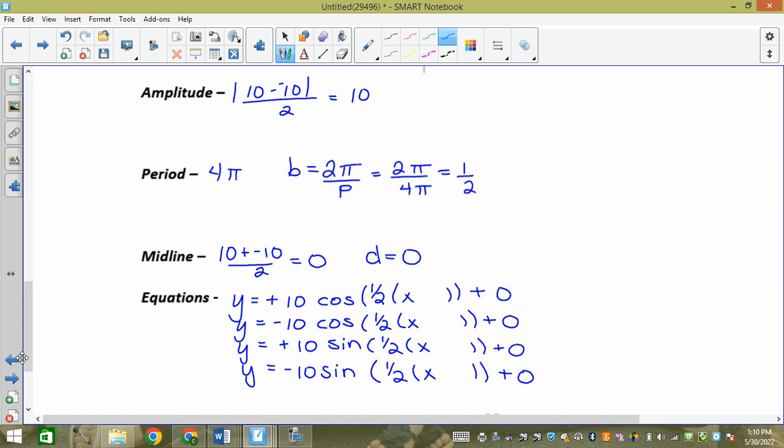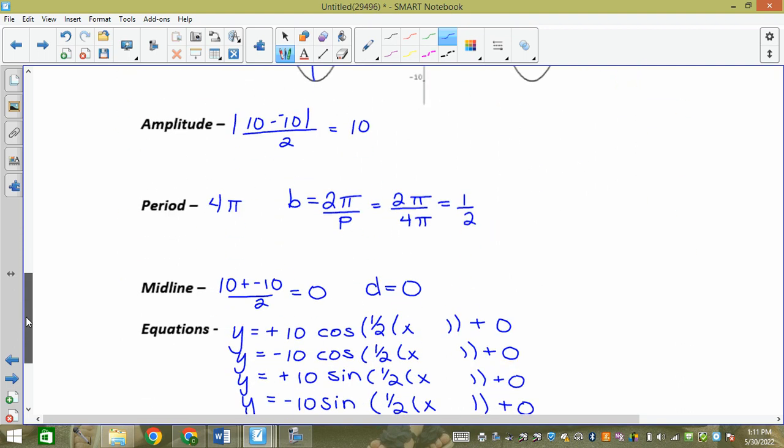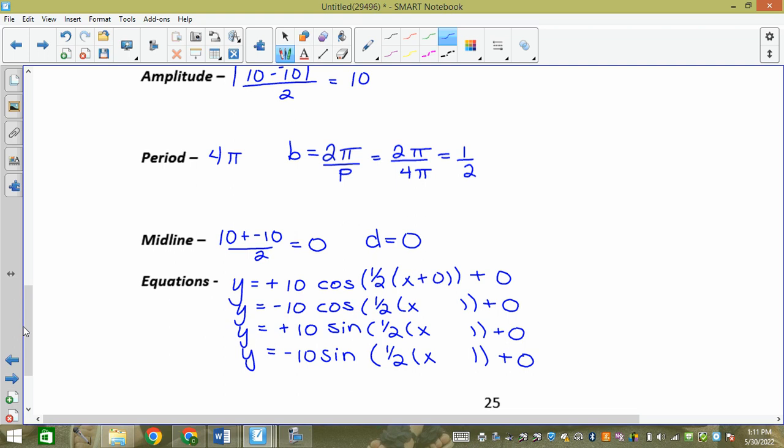So the positive cos, we look for the closest what? What should be on the y-axis for positive cos if it hasn't moved? What particular part of this graph should be on the y-axis if it's a positive cos that hasn't been moved? The maximum. And if it's a negative cos, what needs to be close to the y-axis? The minimum, we agree? So for positive cos to get our c value, we look for the maximum. Wow, the maximum is where? On the y-axis. So that's why I said this one was done, or you could have put a plus 0 if you really wanted to, but it didn't move. It didn't have to move. It was on it. We agree?